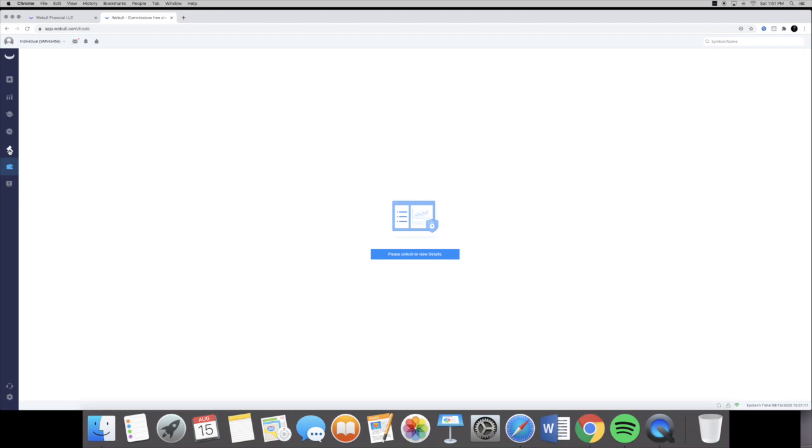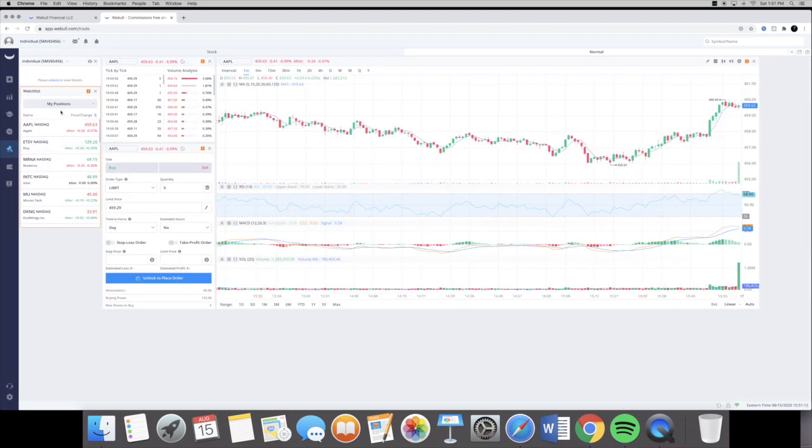All right, so then let's go back here to trade. What I like about Webull is that you can have 2, 3, 4 stocks open at the same time. We're going to touch on that later on. Right now, we're just going to focus on only one chart open. For example, here for Apple, let's see the chart.